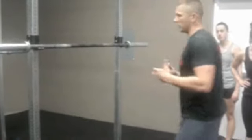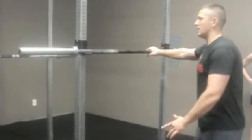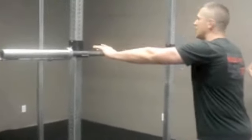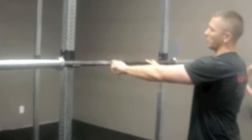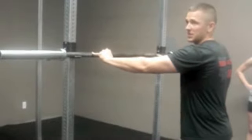So if we achieve that position a little bit differently. Everyone has a slightly different approach when going into a squat rack and how we're going to do it. I'm going to use this bar. We'll go over my position, what I like to do, and you will use your own modifications. My first thing I'm going to do is get my hand position on the bar before I do anything else. I'm going to make sure that my hands are equidistant from the center. So remember, the knurling begins at the same distance from the center, and the rings are the same distance from the center.